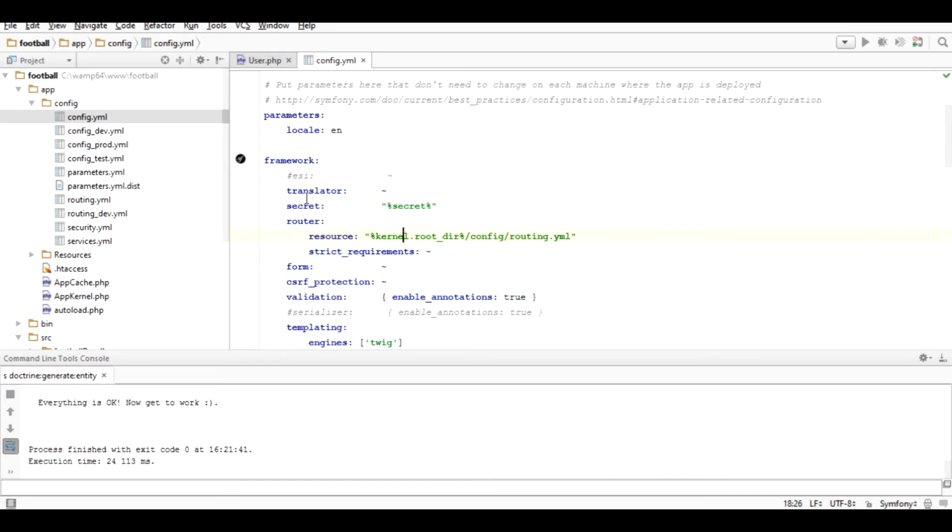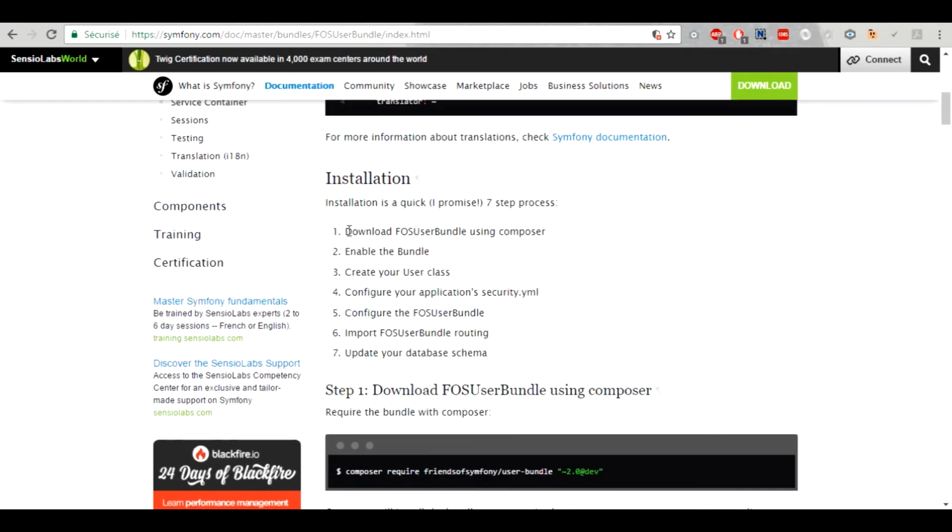We just add hashtag. So if we remove the hashtag, we are enabling the translation. After that, we download the FOSUserBundle using Composer.